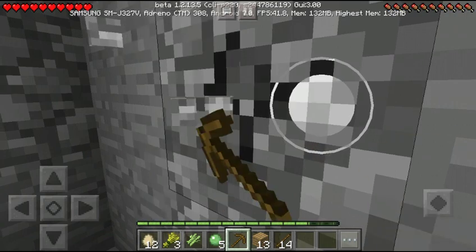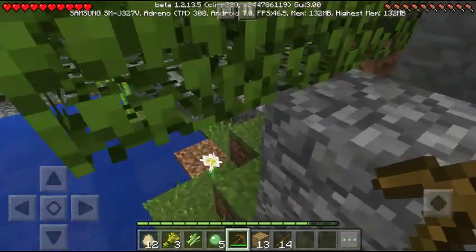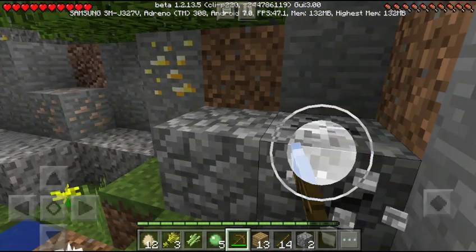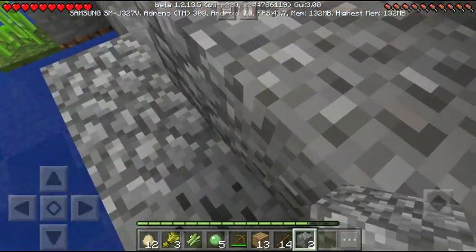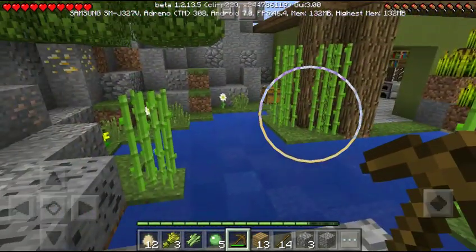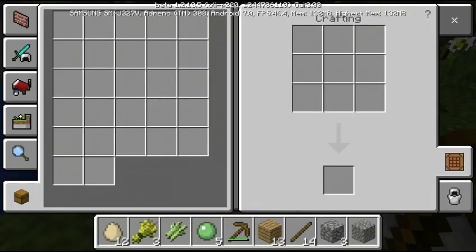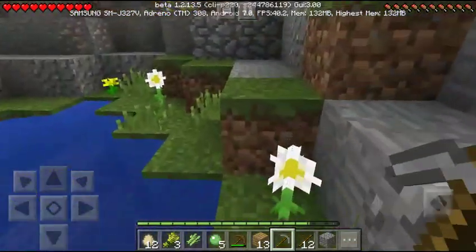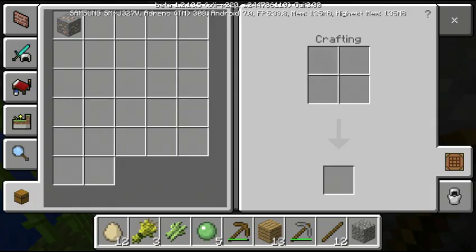Now I need some cobblestone. Maybe not from right there. Or there. I'm trying not to look at the outside of the map. Okay, I have gravel, but I don't think I'll be needing that. Right, get three pieces of cobblestone. Now I can go mine up that iron. Okay, we have one piece of iron.